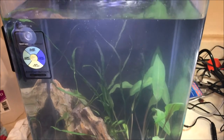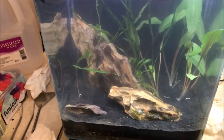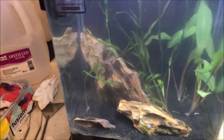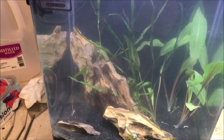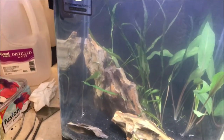So, it's going to be a couple of days before I can put the fish in here, I think. I haven't put any chemicals in it yet. I haven't put any fertilizers. I certainly haven't put any bacteria in it because I'm going to be cleaning out the substrate still. I don't know how long that's going to take.